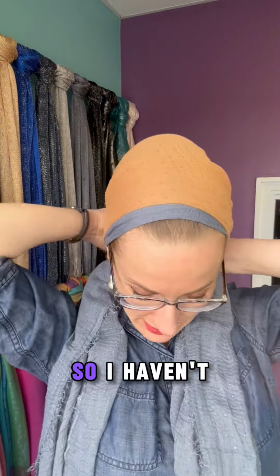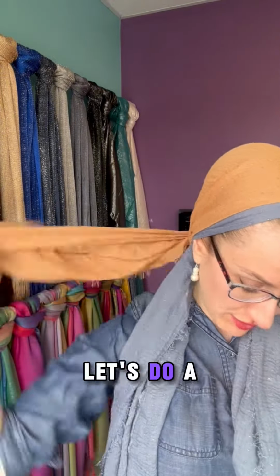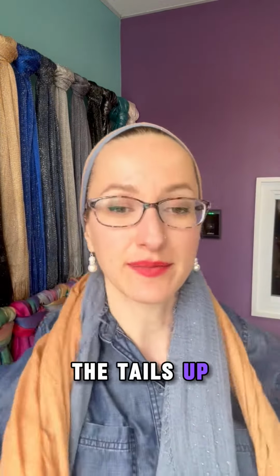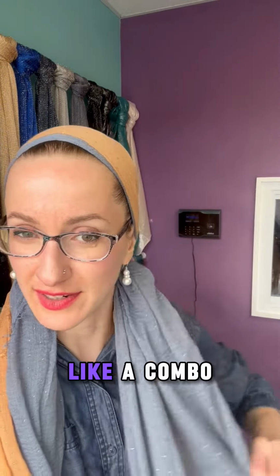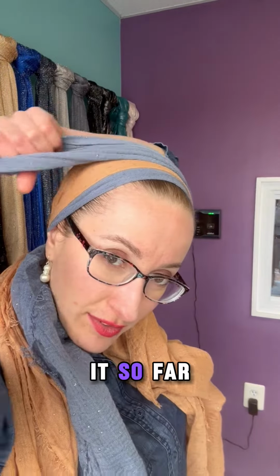So I haven't figured out, how should I wrap it? Maybe I'll do a braid or something? Yeah, let's do a braid with all the tails up. So there you go. I'm loving this combo. It's not a combo that I would think to put together, but I'm liking it so far.